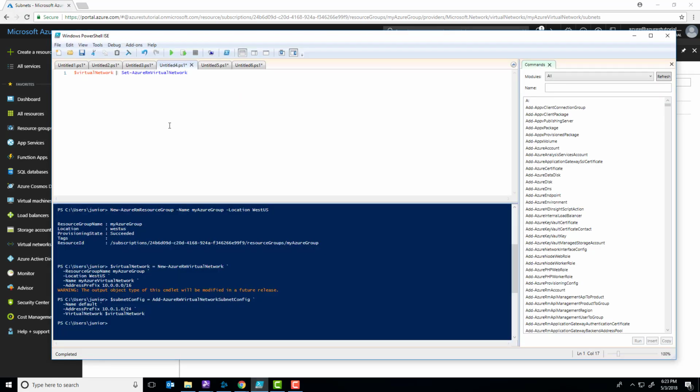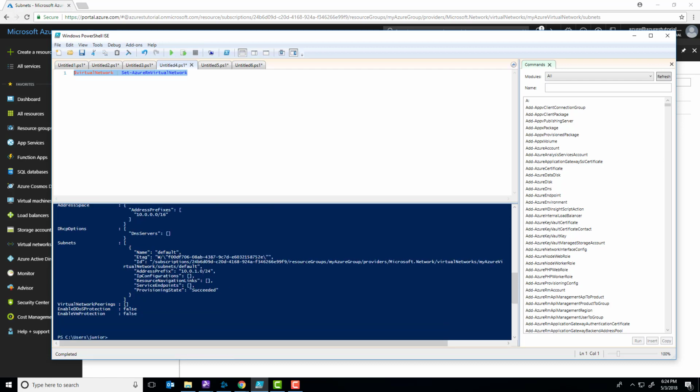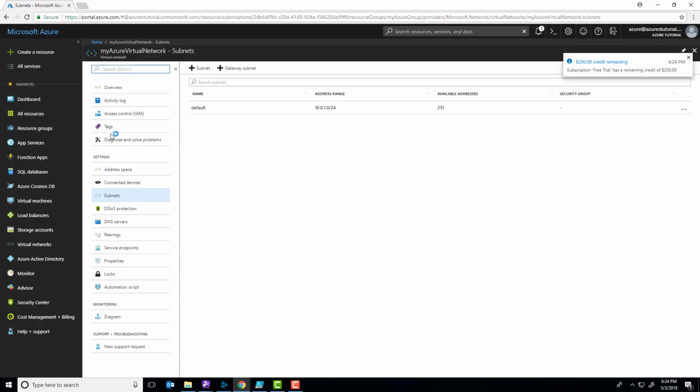Okay, so that should have... Oh, I haven't run this command, so we need to run this one. So basically, this is setting the VNet, which includes the subnetting also. So now let's go back and refresh this screen. And here it is. Here's the subnet.